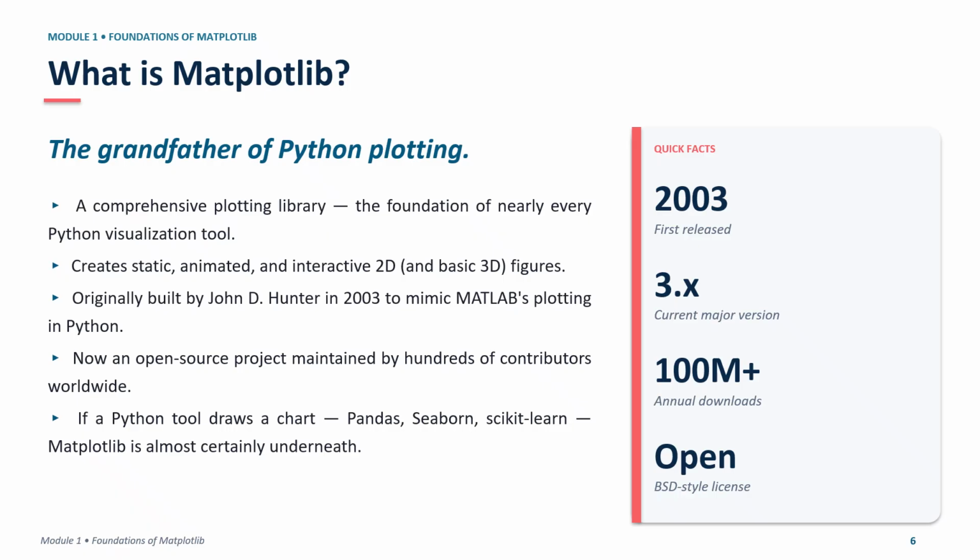Today, Matplotlib is the most widely used Python plotting library, with over 100 million downloads per year. It is open source with a BSD license, meaning it is completely free for any use, including commercial, and is maintained by hundreds of contributors worldwide. And this is the engine that runs underneath many other tools you will use. That last point might be crucial for you as a student to understand.